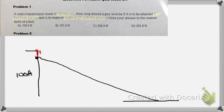Now I've never heard the term guy wire prior to this, but if you think about it, if you've ever seen a canvas tent, or any kind of tent, where you have strings that are supporting or pulling something out, or if you've ever seen a tower, like telephone poles, with wires coming off of it, that's really what it's talking about here.